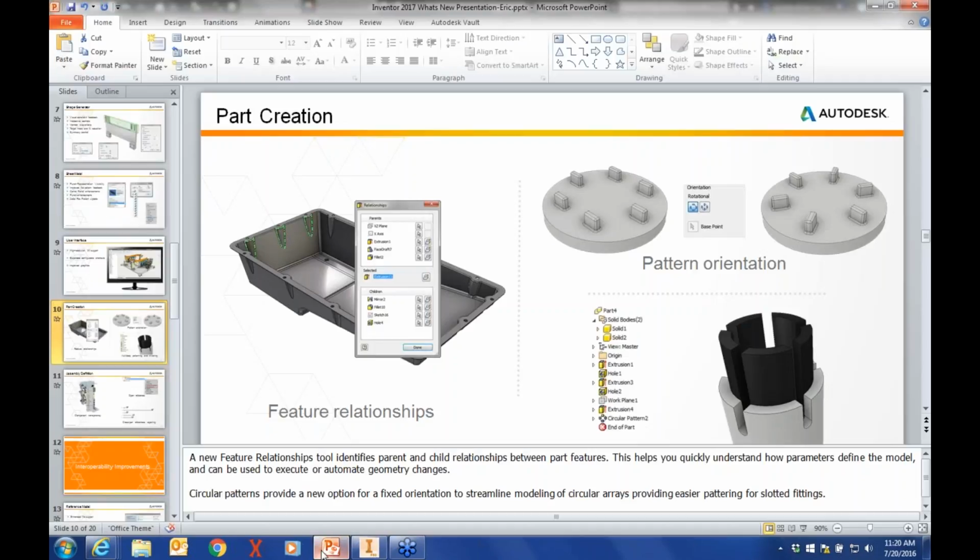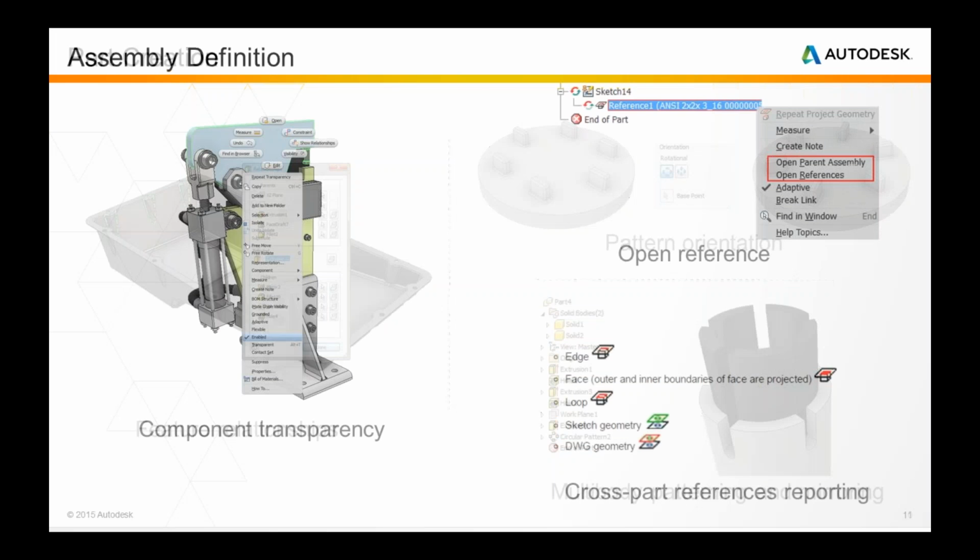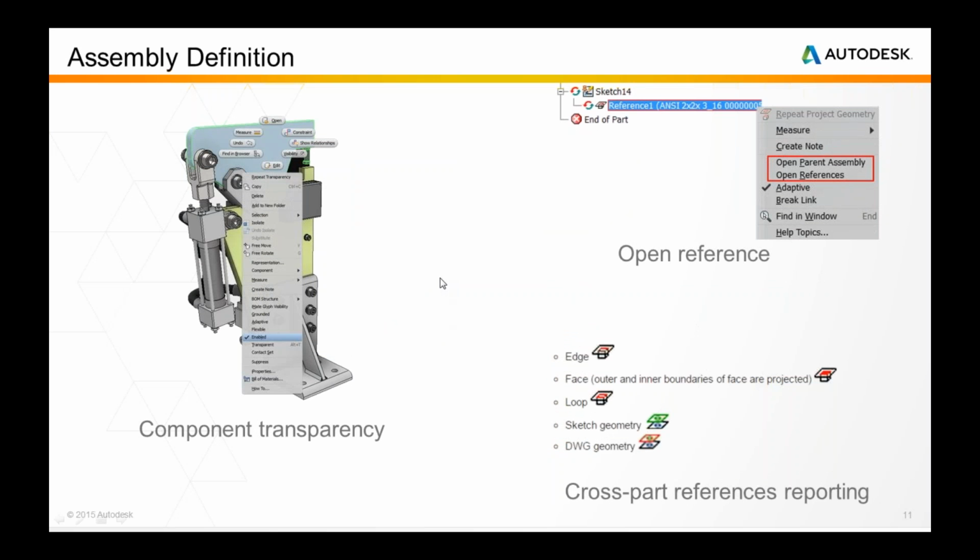All right, moving back here, so part creation, we looked at that. Let's take a look at the next one, which is assembly items. Before, I believe you had to toggle the transparency, so it'd be almost a custom appearance. Now, instead of just enabling, disabling, or changing the visibility on and off, you can actually have a transparency option to toggle on and off in the right click menu.